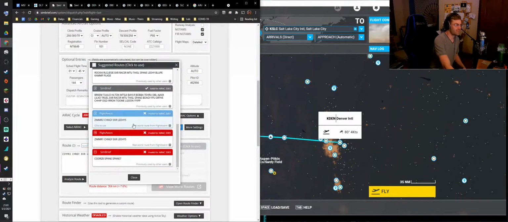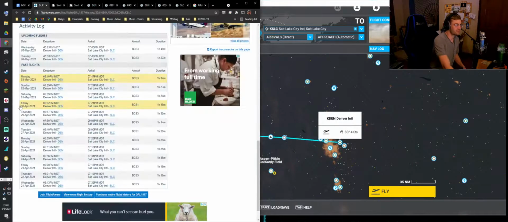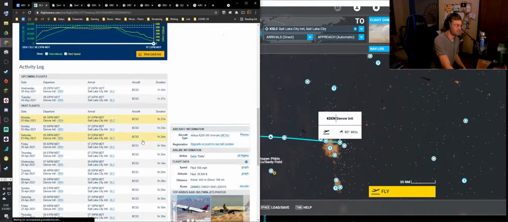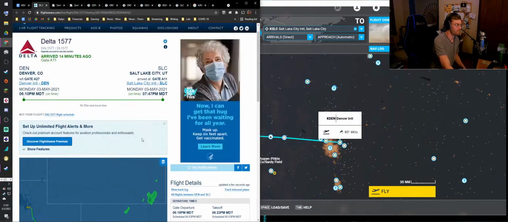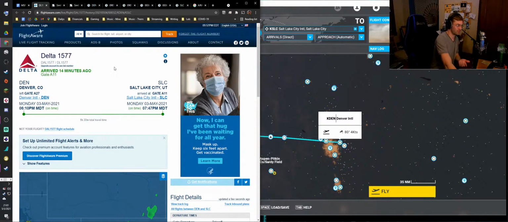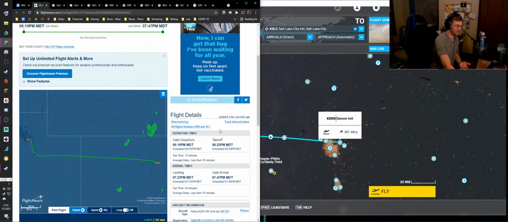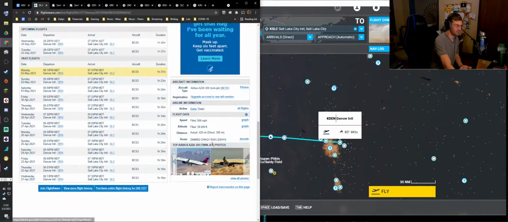And the way I know that's valid is if I go to FlightAware first, which lists all the ongoing flights. When you select a flight from Denver to Salt Lake, you can scroll down here on the right and you can see that it actually shows you the route.